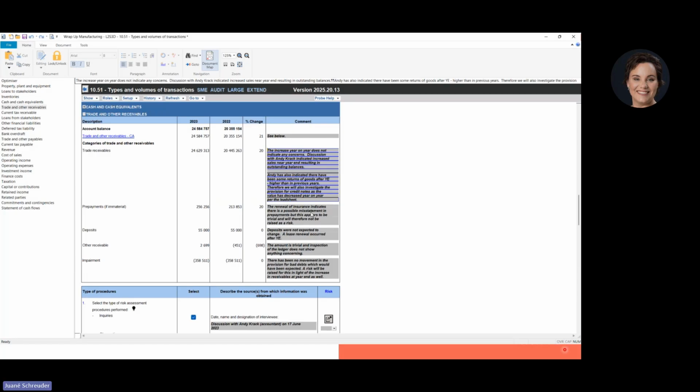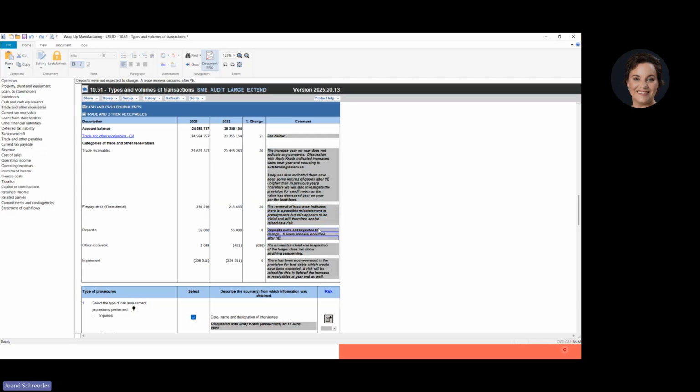Right. Then the renewal of insurance indicates that there's a possible misstatement in the prepayments, but this appears to be trivial and will therefore not be raised as a risk. It is very small, and yeah, so that's less than performance materiality. We have bigger problems in the normal trade receivables.